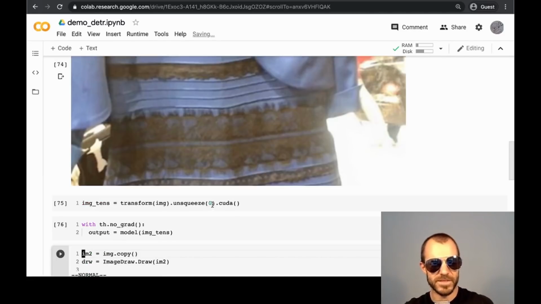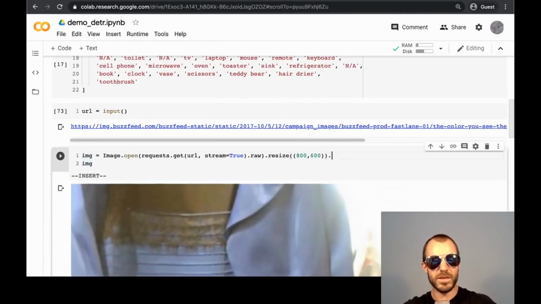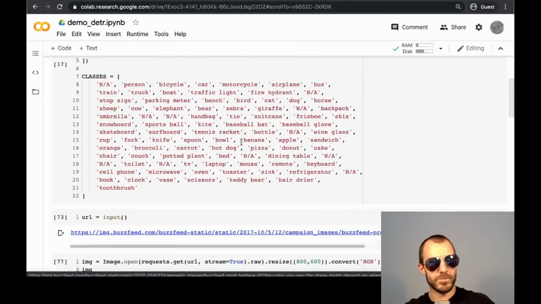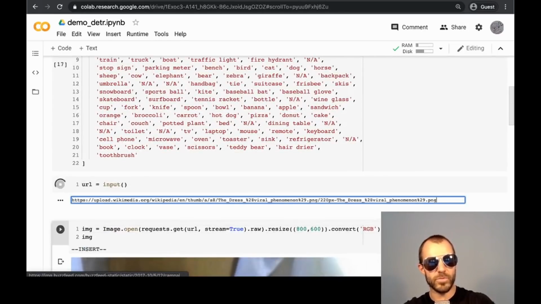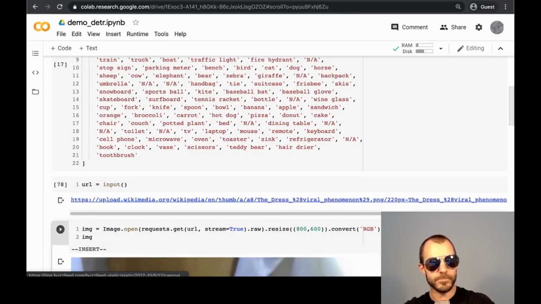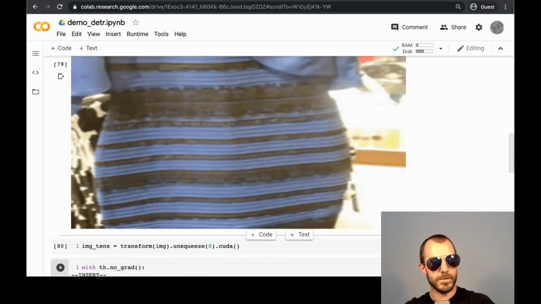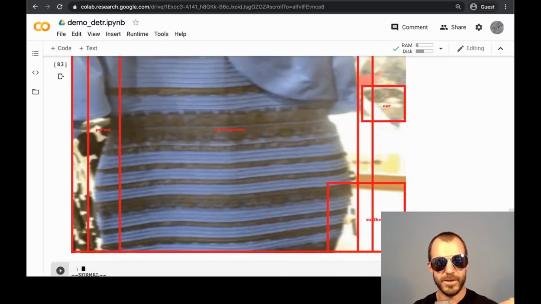I think if this is RGBA, we should just convert it to RGB. Pretty sure you can do something like this right here. This should work. If it has an alpha channel, then that will remove it. Yes, now it works.